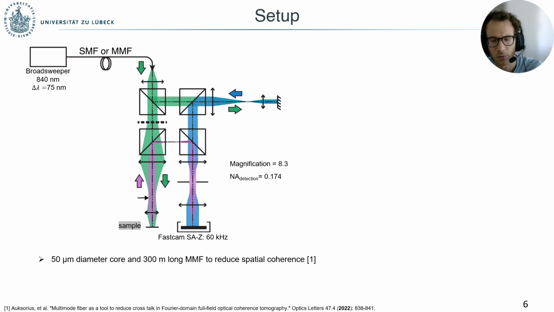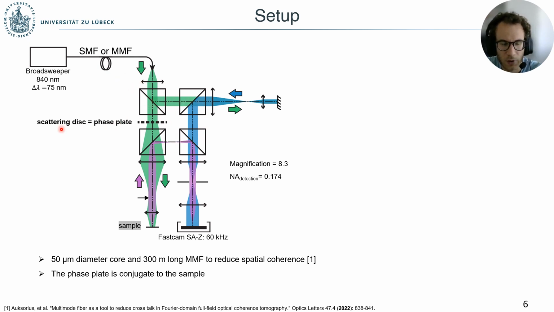So here is the setup that we used for this diffuse illumination holographic OCT. We had the conventional broad sweeper from Superlume and a fast camera at 60 kHz. And the particularity of the system was to use 4 beam splitters, so then we could have the diffuser introduced only on the object arm, so then it was diffusing the field that illuminated the sample, but only on the way to the sample. So the light from the sample to the camera did not go through the diffuser a second time.